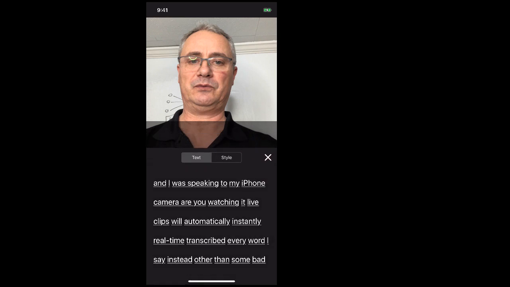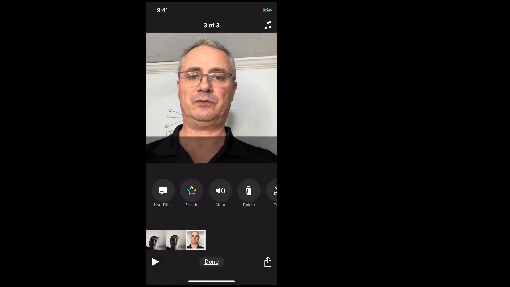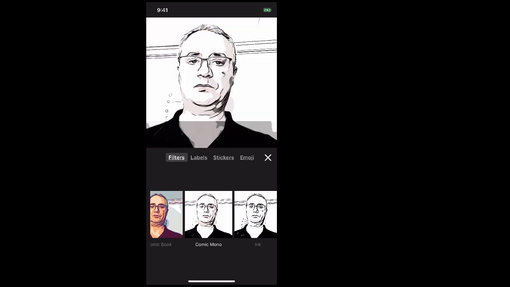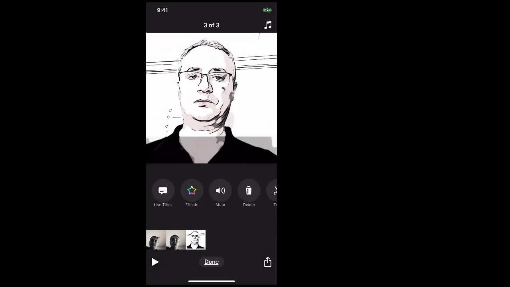Done. See? And I can edit it. Very easy. And then just save it, output it. It has all kinds of fun effects too if you want to play with it. It has like a comic look, black and white look. I don't recommend it. It's kind of overkill, but you can play with it. It has different things there.